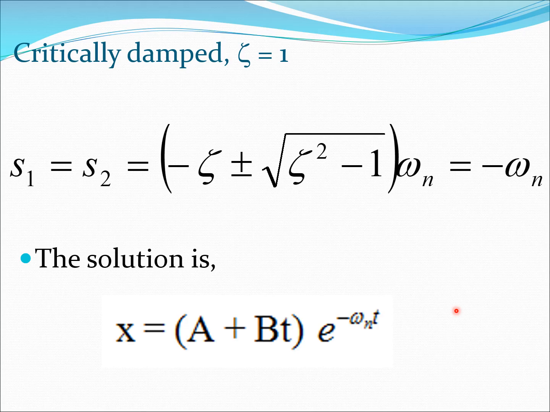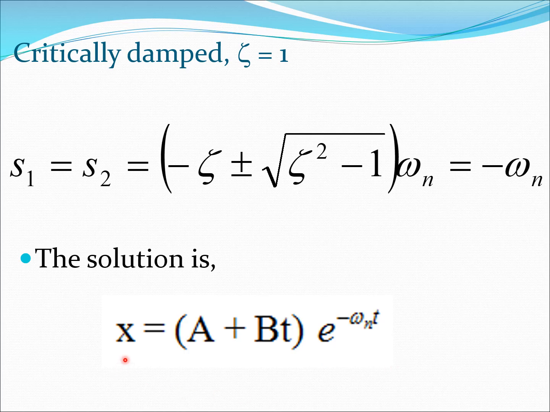Now the third case is critical damping, and that is zeta is 1. That is at the borderland of these two damping scenarios. So here you have s1 is s2 is this particular value here. Now if we were to set zeta is 1, this would vanish. So you would essentially get two repeated roots. Both the roots are same. And if you go back and look at the theory of differential equations in any math book such as Kreyszig or something like that, you will find that when you have repeated roots, you get a peculiar type of solution.